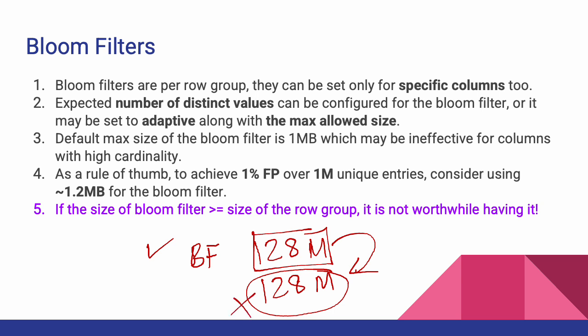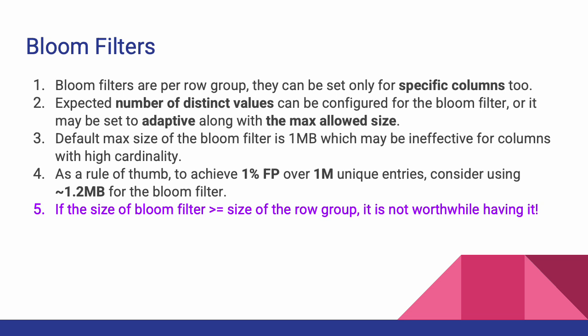But the thing is, even if you do not have a Bloom filter, you are reading at least 128 megabytes. That's the least. Even if you don't have a Bloom filter in those situations, you are sure to read 128 megabytes. There is no way of skipping based on the probabilistic value. Then it's the same. In fact, it's quite predictable, and Bloom filters in those situations can incur more bytes scanned.